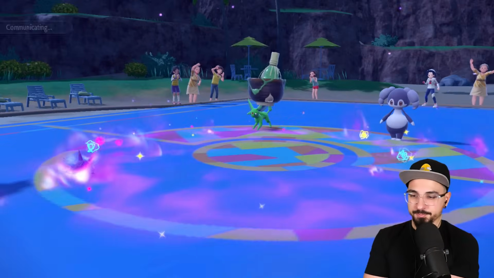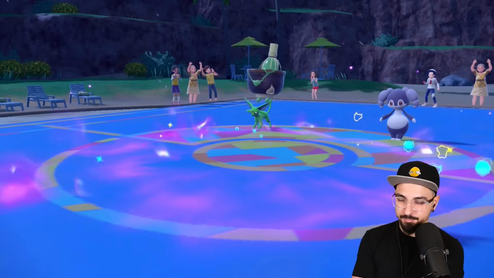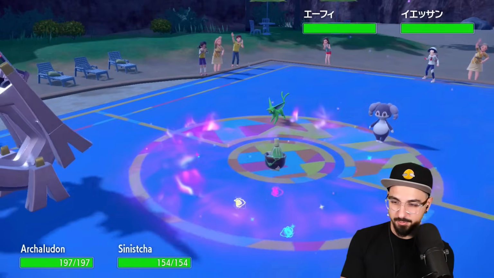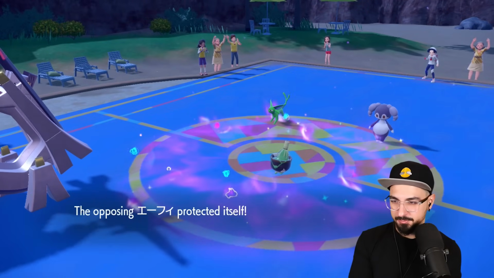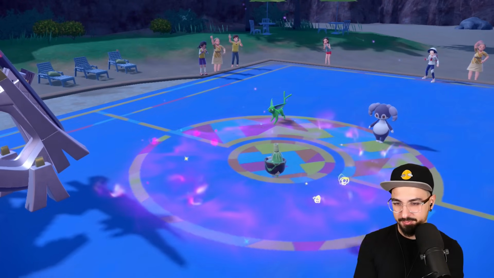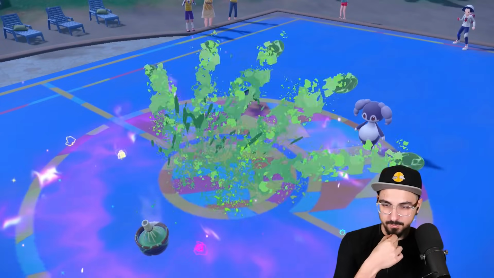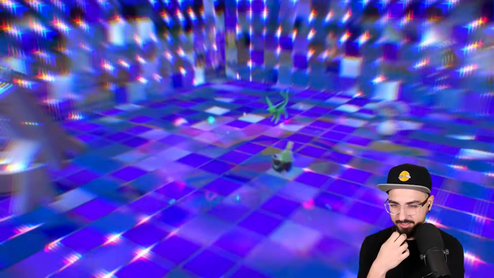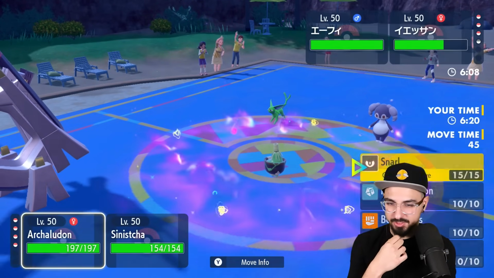Let's just throw Matcha at them. They might have to undo Trick Room here. Let's get my Arch on the field to take this Expanding Force. That's fine. Yeah, they're undoing Trick Room. It's the only reason they should protect there and attack with the Indeedee. So they're trying to undo what they just did. That's some decent damage. Okay, yep, they undid it. But we're still putting a lot of pressure on them.